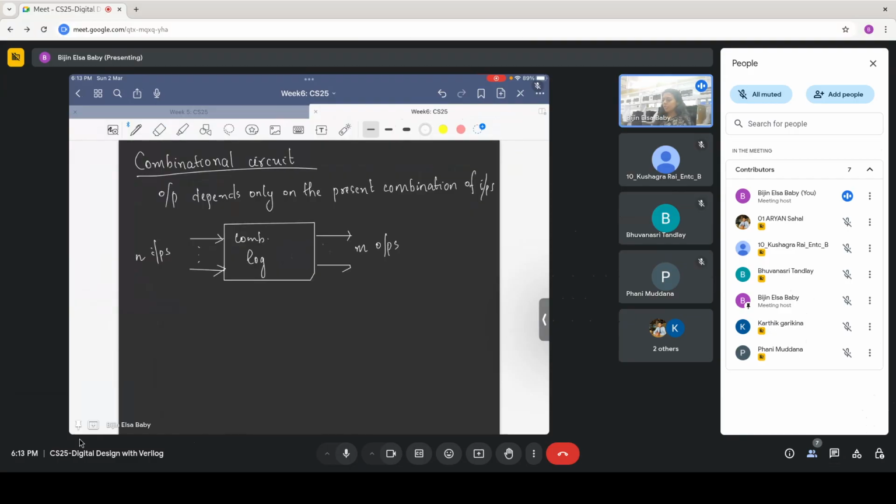Suppose this is a combinational logic circuit with n inputs and m outputs. When you have n inputs, you will have 2 raised to n possible combinations.